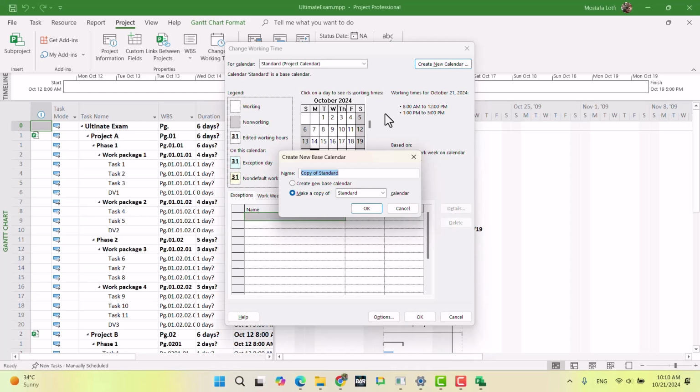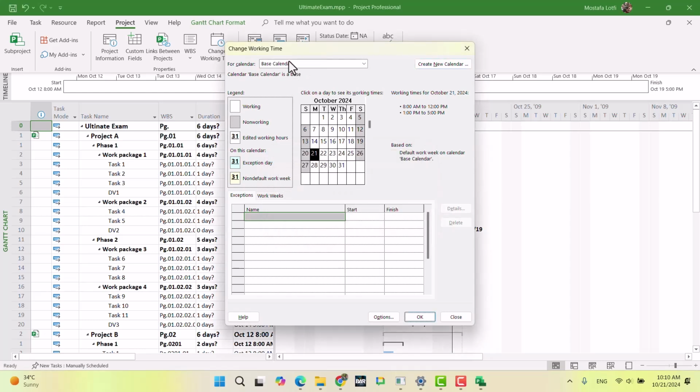Let me name it base calendar. Okay. And for the base calendar, if you want to know more about how to create the calendar, if you are not familiar, I highly recommend you stop here.